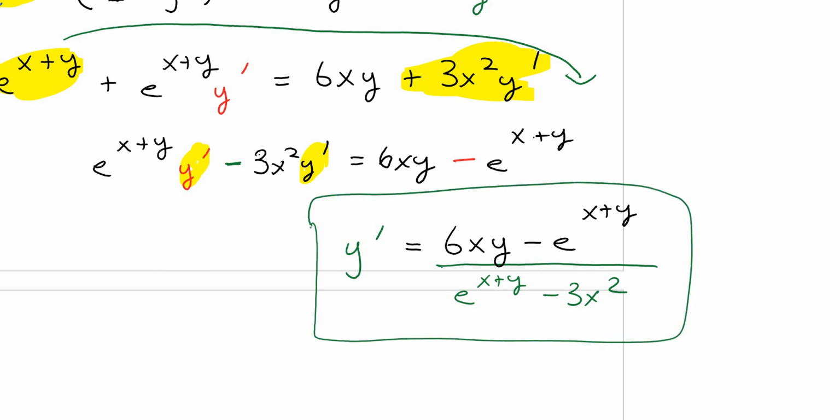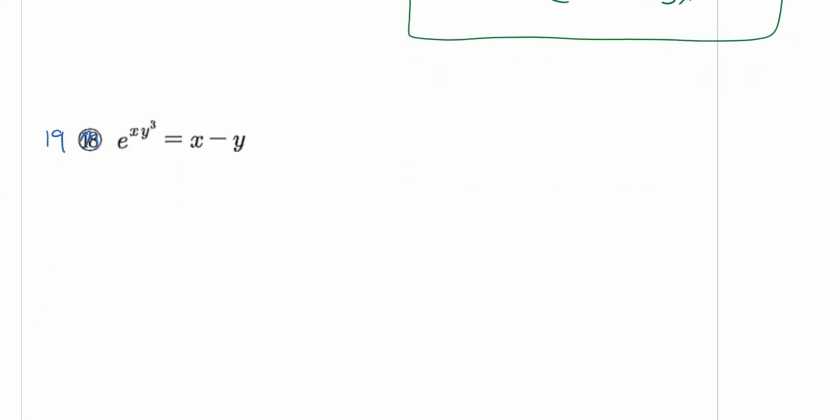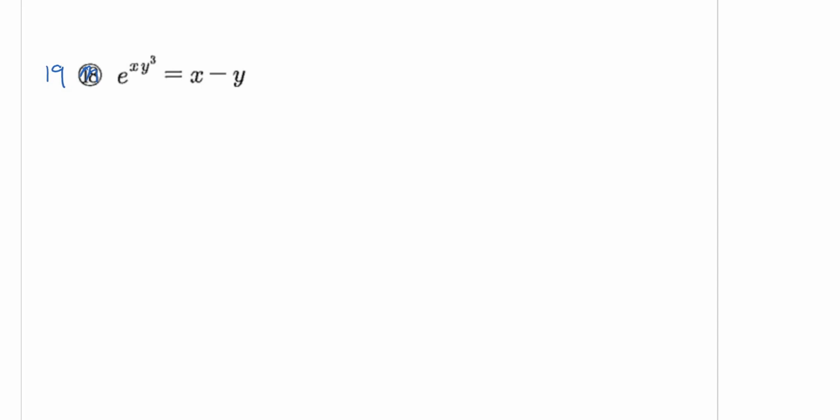Implicit derivative problem's not too bad, but you do need to move some terms around so you can factor out the y prime, and then the algebra there isn't too bad. Okay, let's move on to the last question for this video, question number 19, another implicit derivatives question here. So this one will take a little bit of work again.